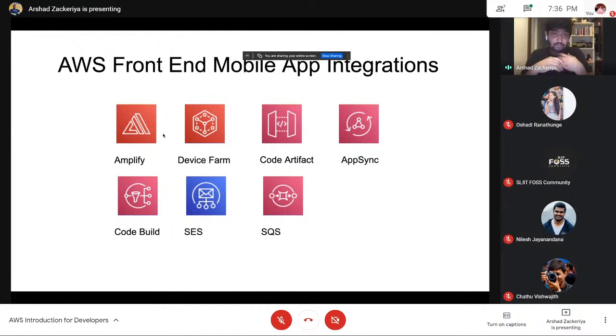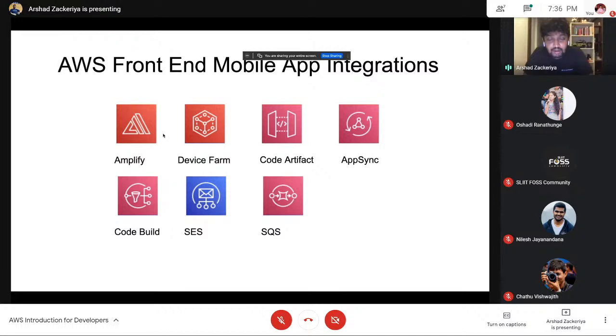And Device Farm, I think they are going to remove this. I think it's coming with Mobile Hub or something. I'm not quite sure, but Device Farm is still there. It's basically if you want to run your mobile application on different versions. For example, iOS has only a few devices, but when you come to Android, you name it, right? There are a lot of Android versions. Some companies are not capable of getting all the devices to check the application. So with Device Farm, you can basically run your applications there and test them.